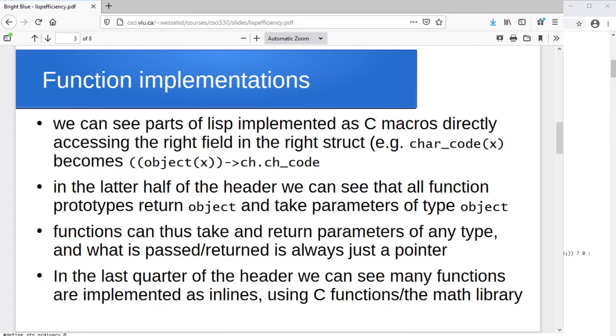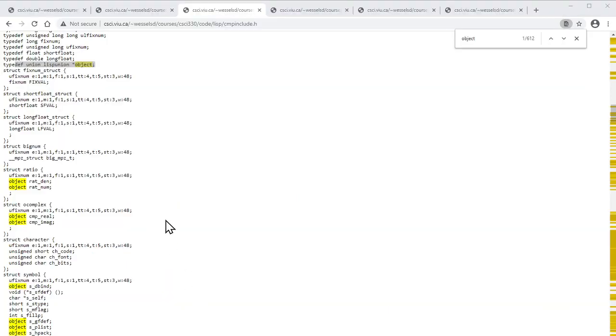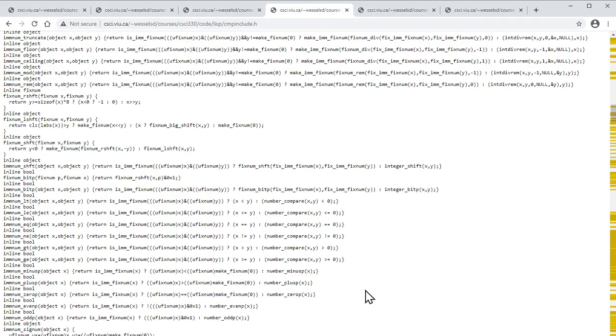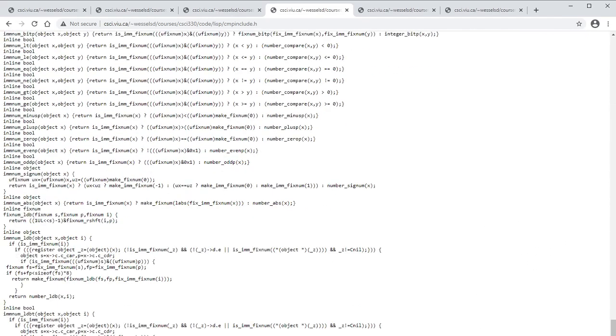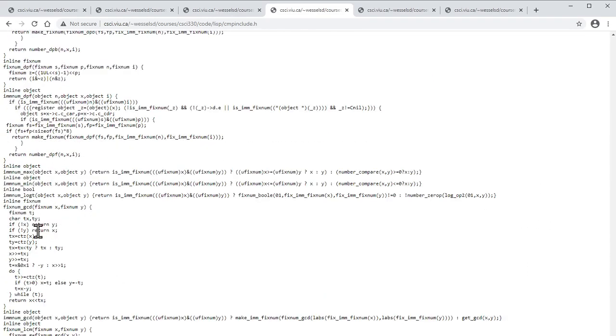Right, so if we bounce through and take a look at some of the various functions that are provided, things like a GCD function, some of these are hardwired to take specific data types.